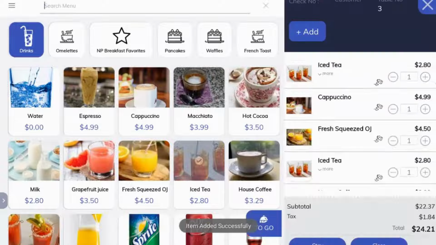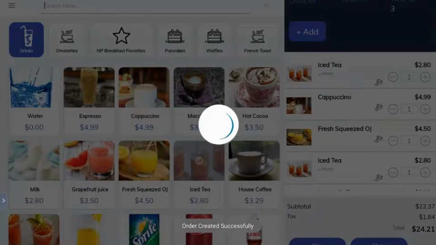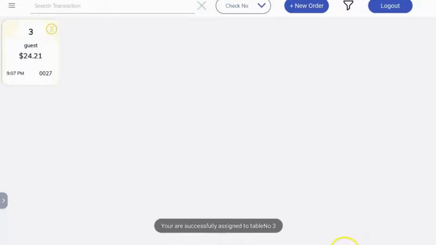So now we're going to go ahead and add a series of items. Because these items have not been added, it's easy to void them. You just clear them out by hitting the minus sign. But we're going to go ahead and hit close, so that way those orders are already sent to the kitchen, and we're going to try to remove a specific item, and then we'll get into void.